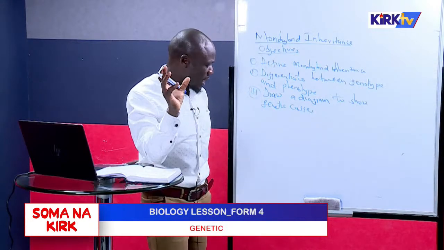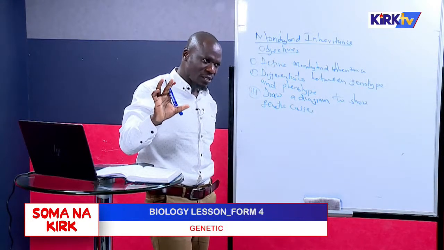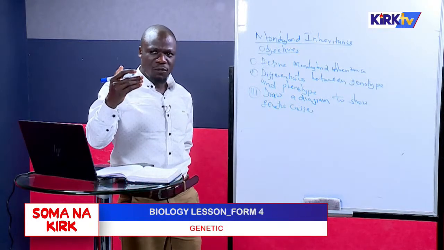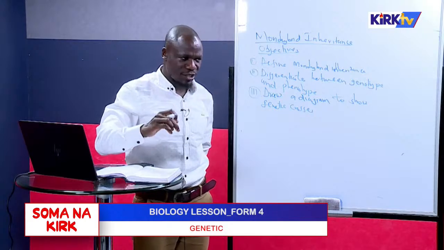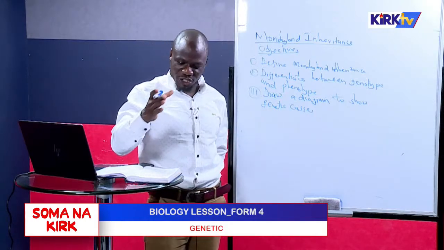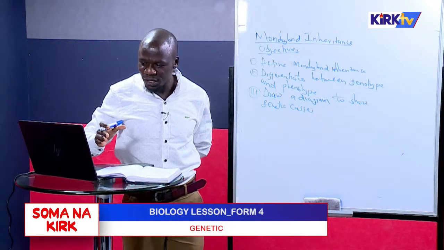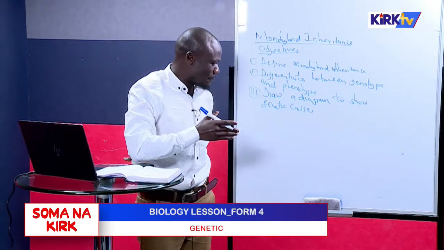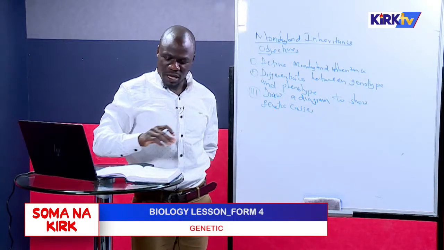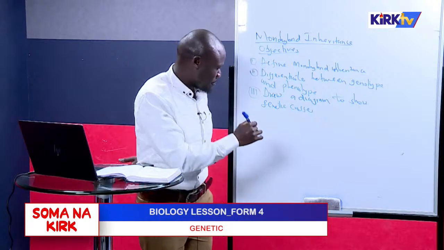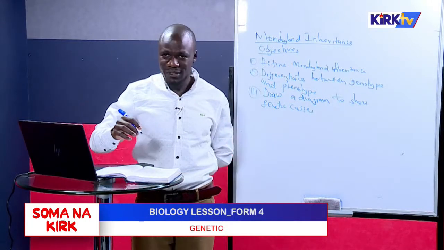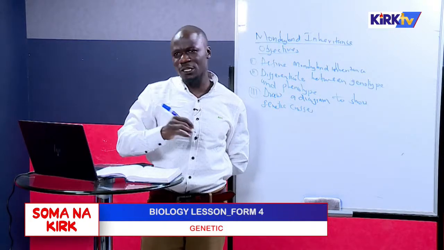The genes can be of two categories. We have those that are referred to as recessive genes, and those that are referred to as dominant genes. Therefore, the learner should be able to differentiate between a recessive gene and a dominant gene. What is this thing that I am calling a recessive gene? A recessive gene is a gene that is suppressed by another gene.